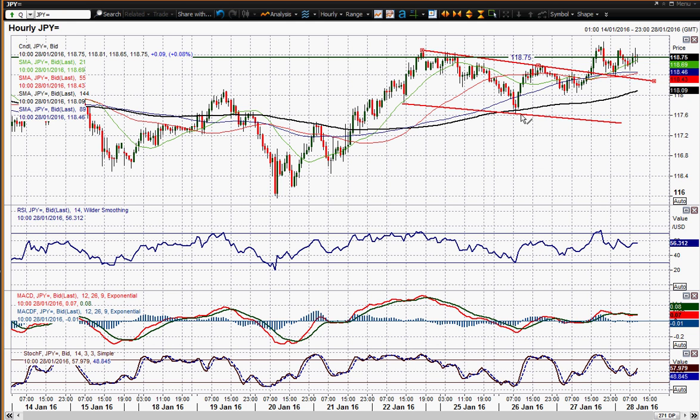It seems as though you're now building for more upside pressure. You've seen a sequence of higher lows in the past couple of days as well. Momentum indicators are broadly positive on the RSI, MACD and stochastics, and it just seems as though we've seen upside pressure above that 1875 level.